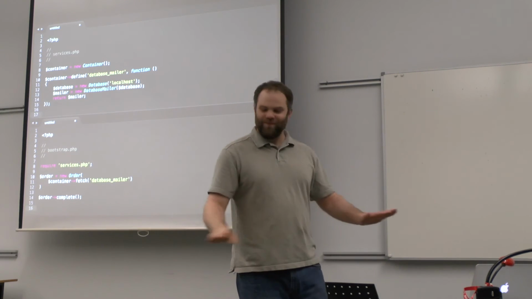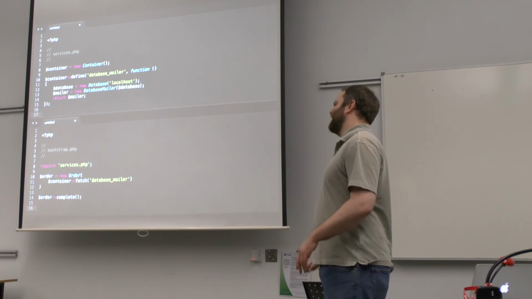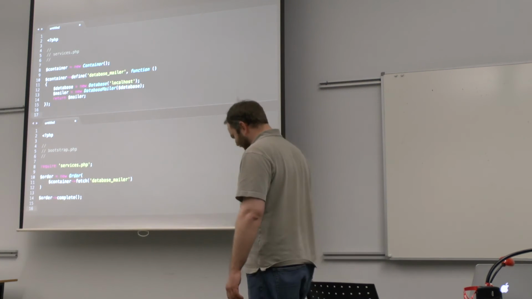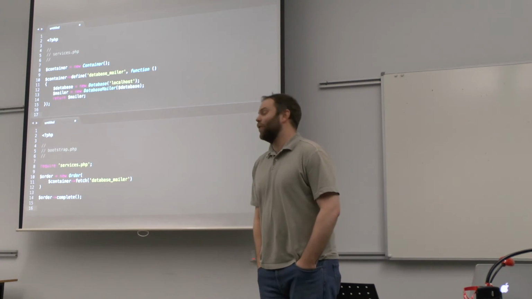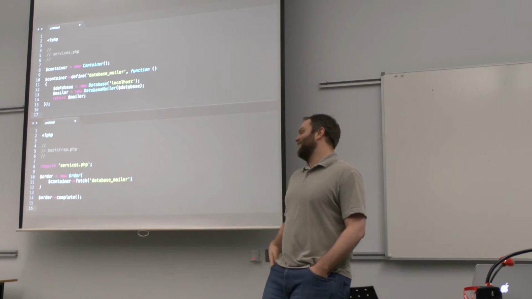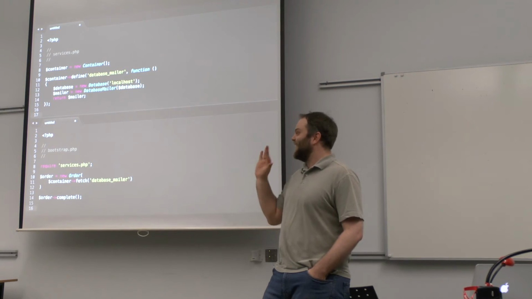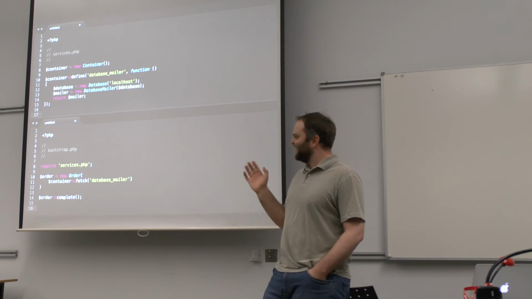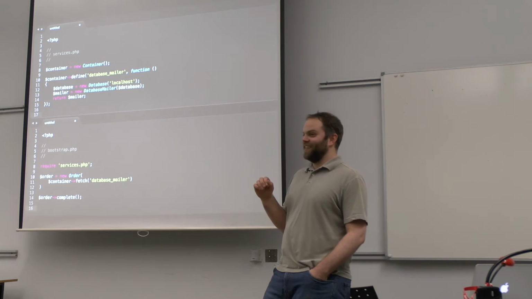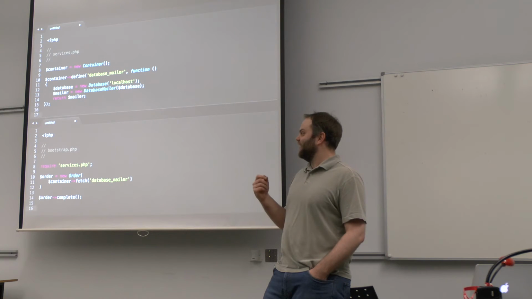Now there's an awful lot more to dependency injection containers. They can accomplish a hell of a lot more than just this. And like I said, there are plenty out there if you want to take a look at what is out there and how they can be configured. But that is kind of in a nutshell what they accomplish. And that's, to be honest, about it, guys. That's dependency injection. And there's not really a whole lot more to say on it.